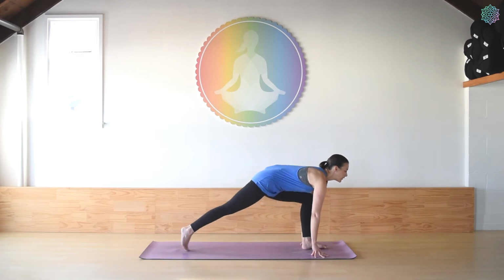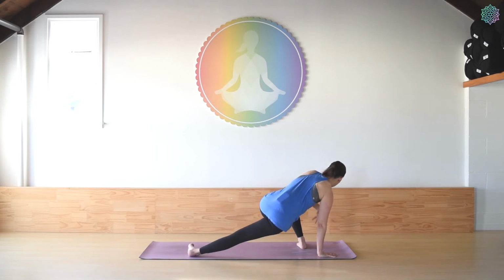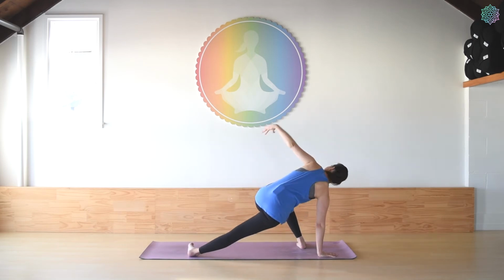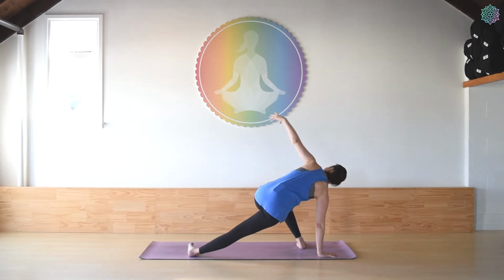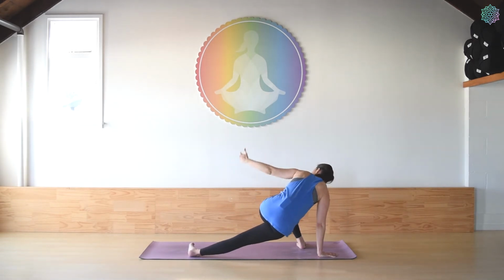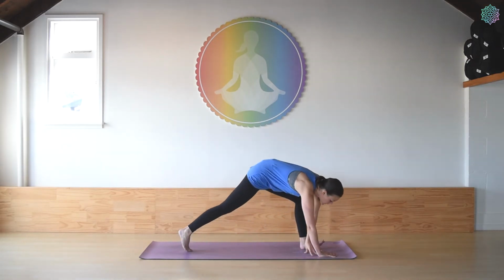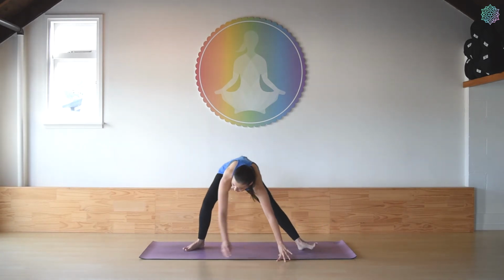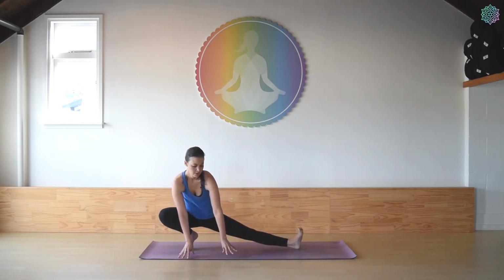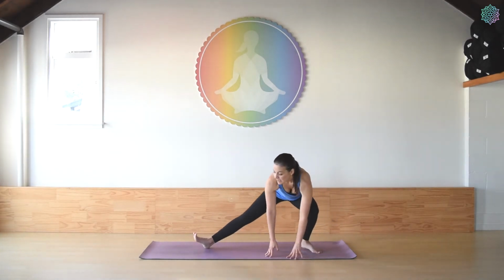And when you're ready, we're going to spin open to the left. So outside the right foot comes down, left toes point to the left. And then we're just using our breath to float up and soften down. In your own time, swiveling your way around, opening to the right, and then just either walking from side to side, or maybe lifting up a little bit and softening down. So we're floating and we're softening.